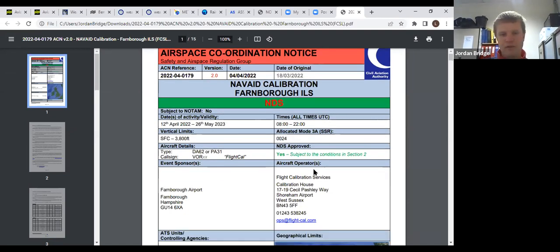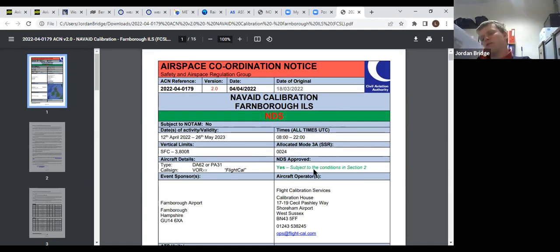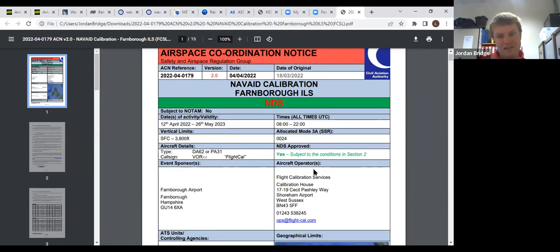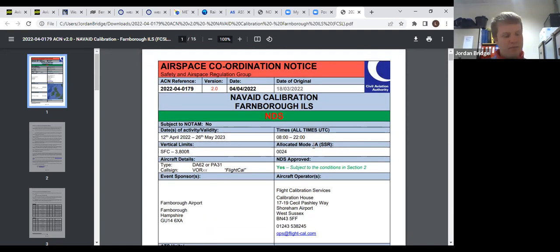You'll hear a call sign, Flight Cow. I think it was 07 flying about, or 09, sorry. So yeah, if you hear that, that's just the calibrator. It can't really give way to you because it's on a non-deviating status. So it will just keep going. So just keep away from it. It's not going that fast. So excellent. So that's the only complication today. By lunchtime, it'll be out of the way. We won't need to worry anymore.